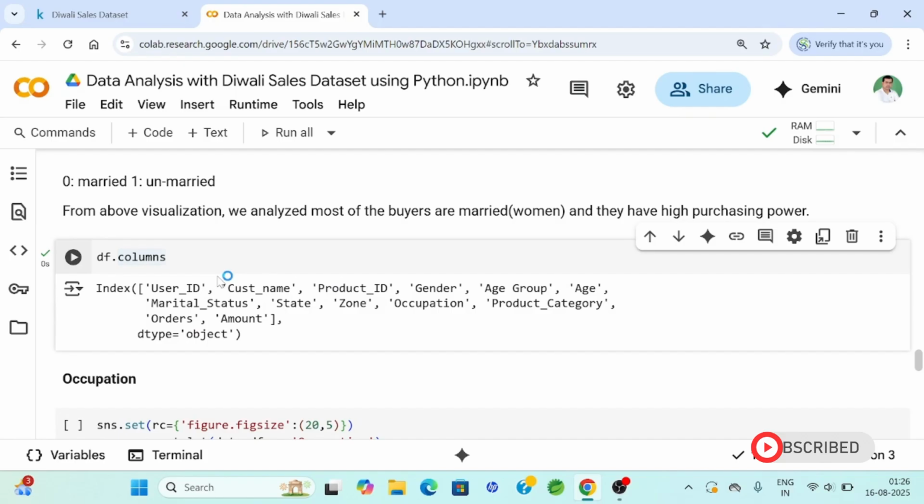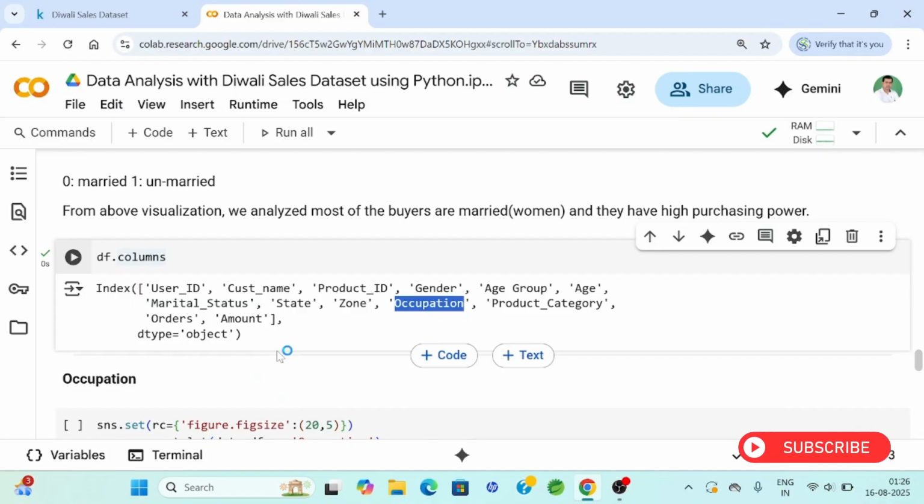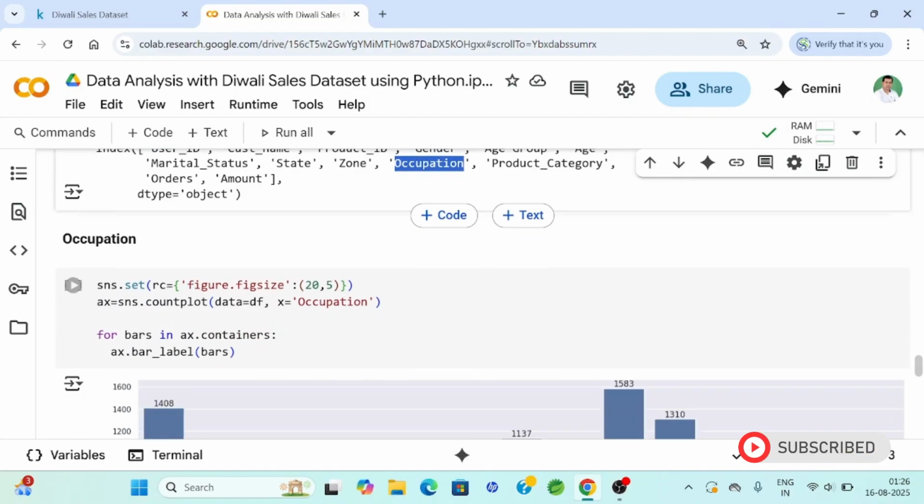Again I brought all the columns, and you see one column is occupation, the buyer occupation. So we will analyze which type of employees have purchased more and more.